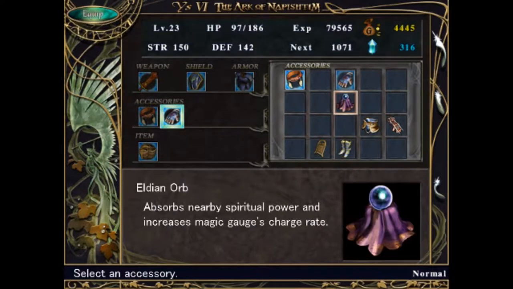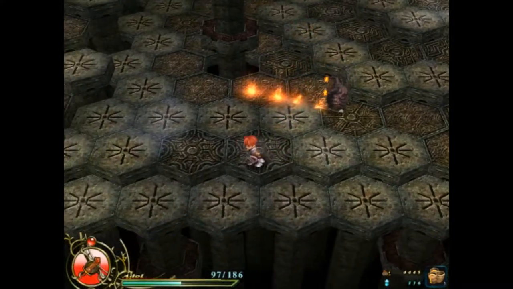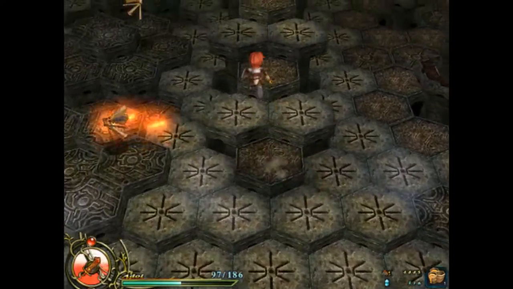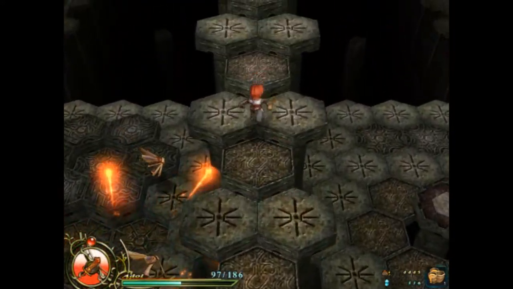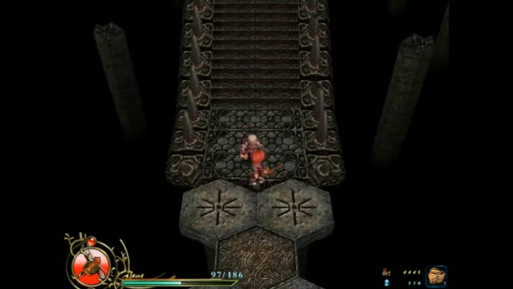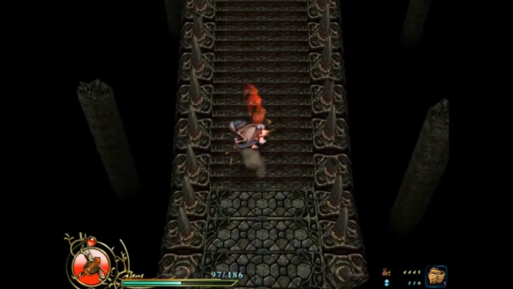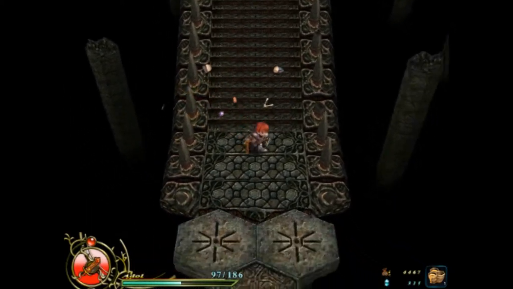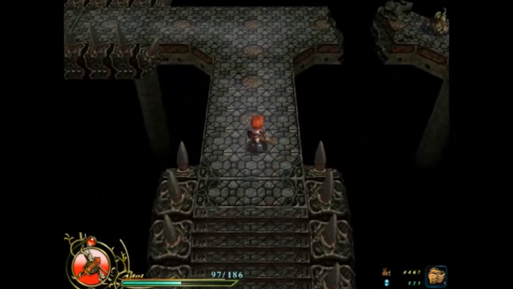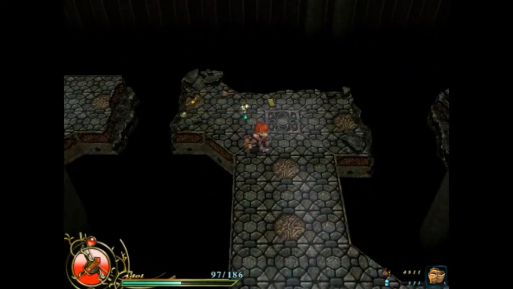The Eldian Orb increases magic gauge at a charged rate. You want to grab that. That is a really good item. Oh, wow. I can't believe I got it. I'm going to go back and fight that guy in a bonus video, if I ever get around to that, because, you know, my history with bonus videos is absolutely amazing so far.